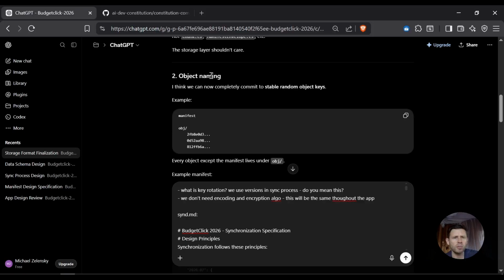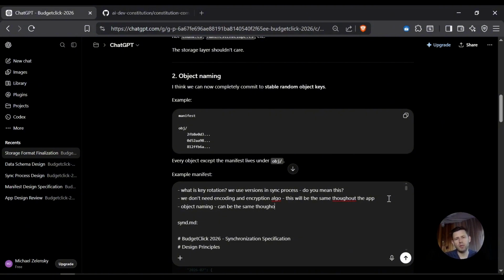Okay, so object naming is good. Stable random object naming can be the same throughout the app. Let's say AZ098 length.